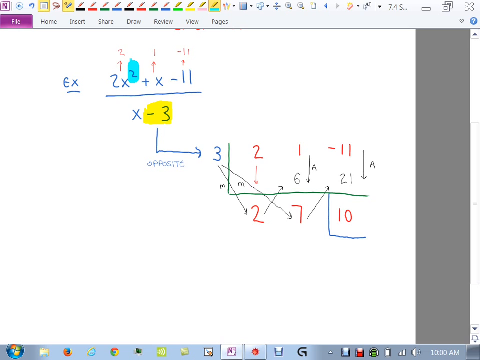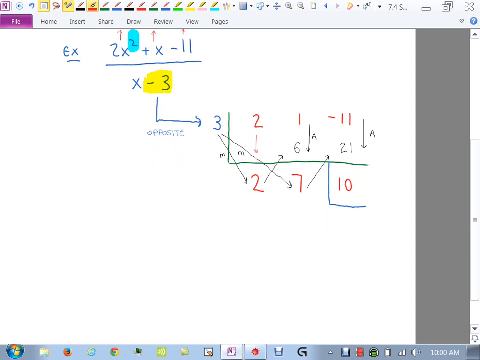Always. So you know your answer is going to start off with an x, not an x squared, 1 less power than 2. So it's going to start out with an x term, then the next term will not have an x, then the next term would be your remainder. And that's the pattern of what synthetic division allows for. Does that kind of make sense? Huh? As far as why would you use this, or like why it works?